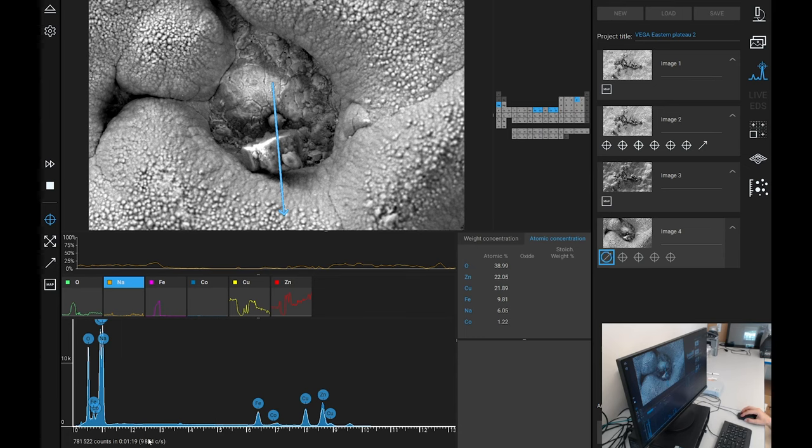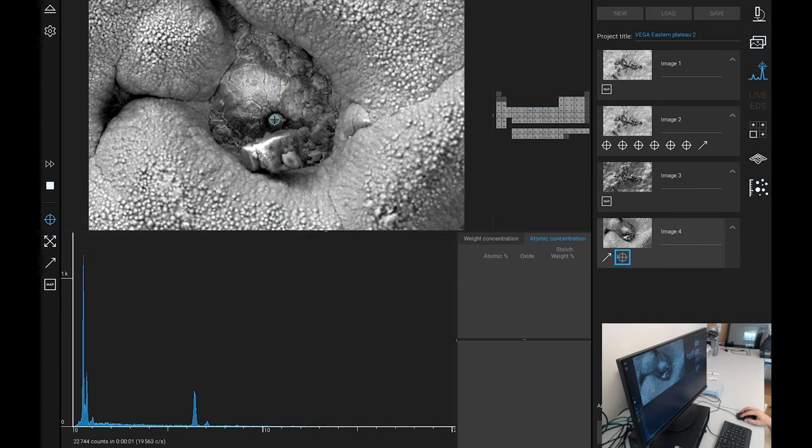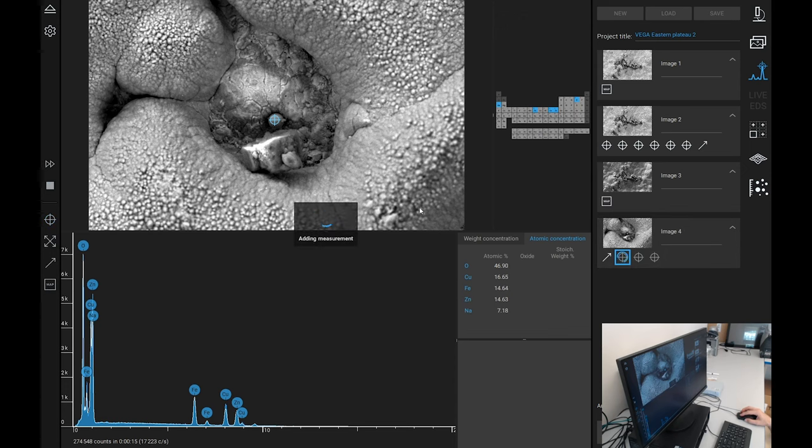It's actually not getting so many counts, so it is pretty trapped in there. So probably better to do point. It's in shadow. That means it doesn't get so accurate. It'll also take forever. So I'm going to pause, stop that, and then we're going to look at the point samples when it's done that job. Or not, as the case may be. It's ignoring me. So I'm going to do a spot on the ball. Should be iron and oxygen mostly. I'm going to do one on here, which should be copper and zinc mostly. And another one on here, which should be zinc and oxygen. And whatever this blob is here, we'll take a chunk off that.